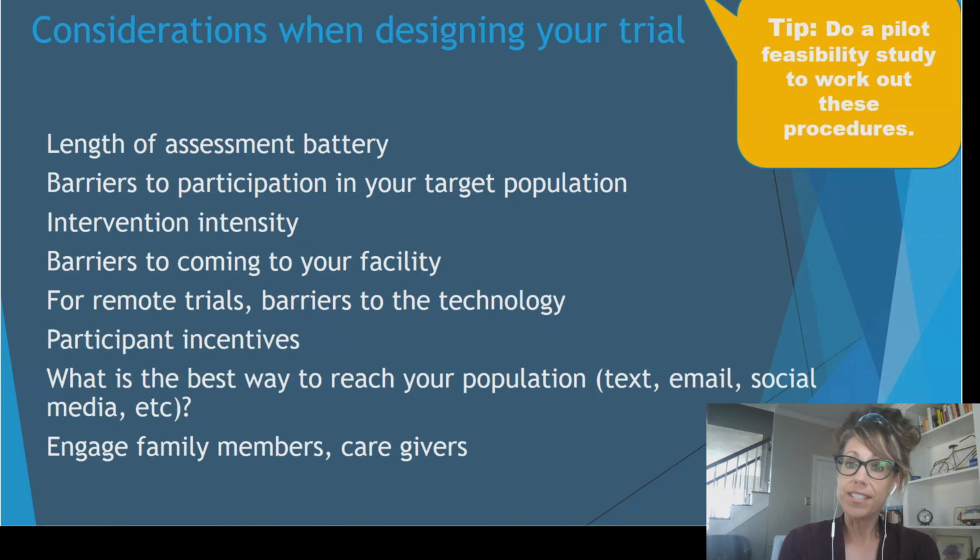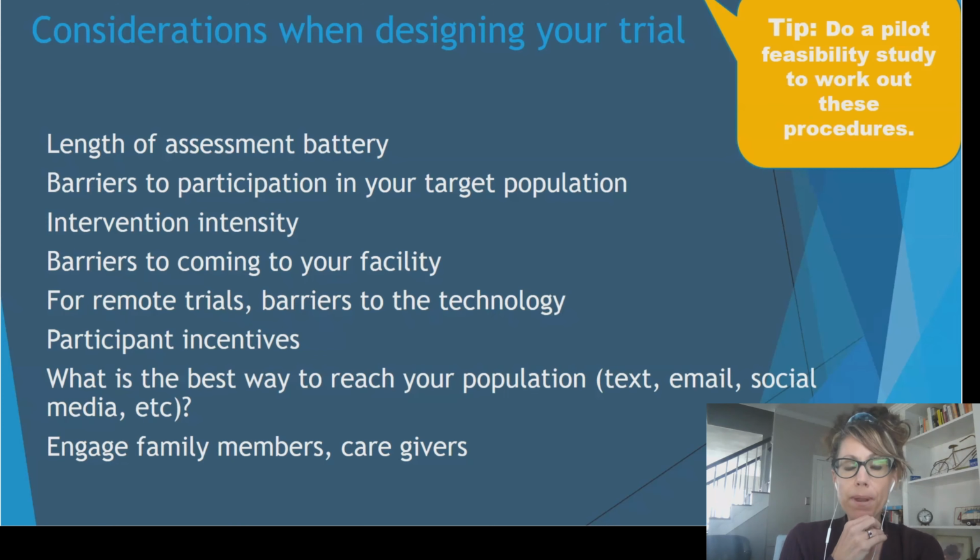So some things when you're designing the trial. So you're writing your grant, I'm writing one right now. So things that I want to think about right now are things like, what is the length of that assessment battery? If you're like me, you get really excited when you do a study and you think of 1,000 measures that you want to throw in there. And then you realize, oh my goodness, this measure battery is going to take 2 hours to complete. And then you start sifting them out because you're like, this is ridiculous. So you really want to think about keeping that assessment battery lean, because the more burden it is, the more people are going to give up on it.